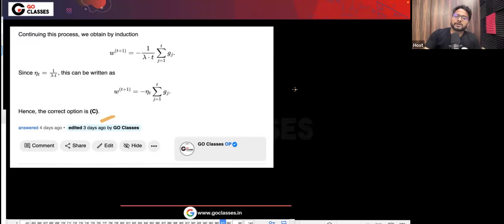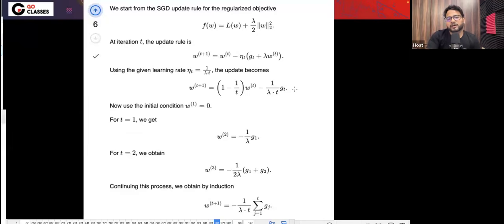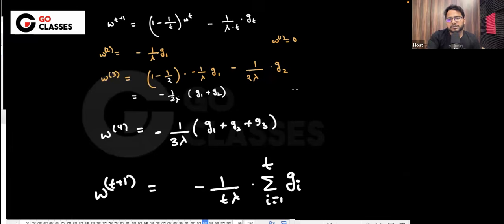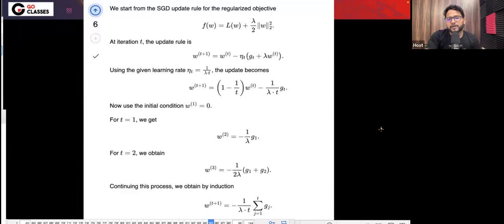This was a good question. It was basically related to whether you are able to unroll or not. So yes, C is the correct answer. I think the same kind of thing we have done in perceptron. Whenever we were learning the perceptron, the derivation involved the unrolling and all. So you can just revise the perceptron derivation, and then probably you will be able to see something like this, right?